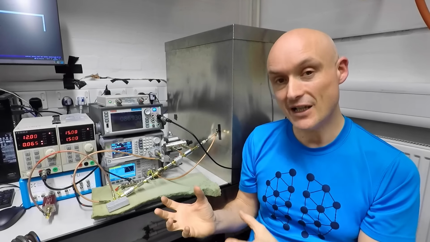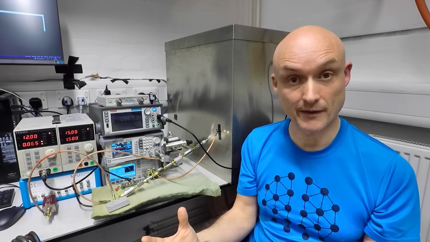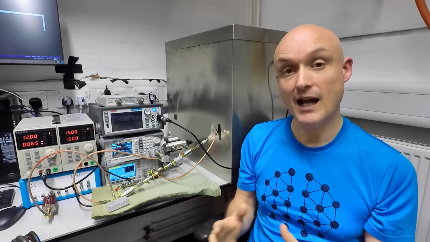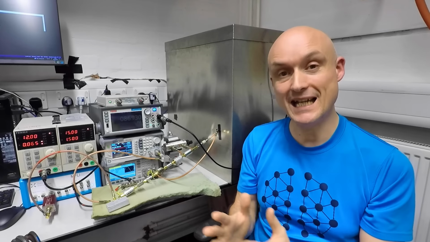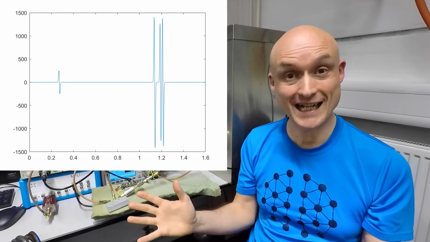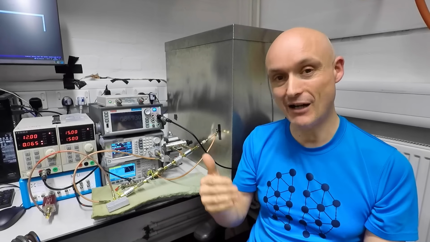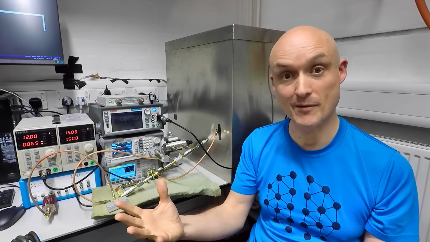And when we get the value of the field and the frequency of the signal correct, the electrons transition. And we call that transition a resonance. And when we do that for multiple values of field and multiple frequencies of driving signal, we get an EPR spectrum for the atom. Hence, finally, we have electron paramagnetic resonance spectroscopy, EPR.